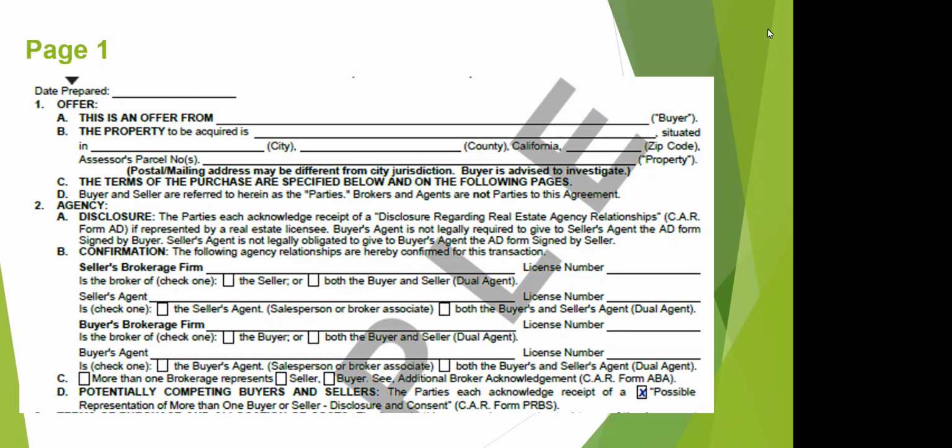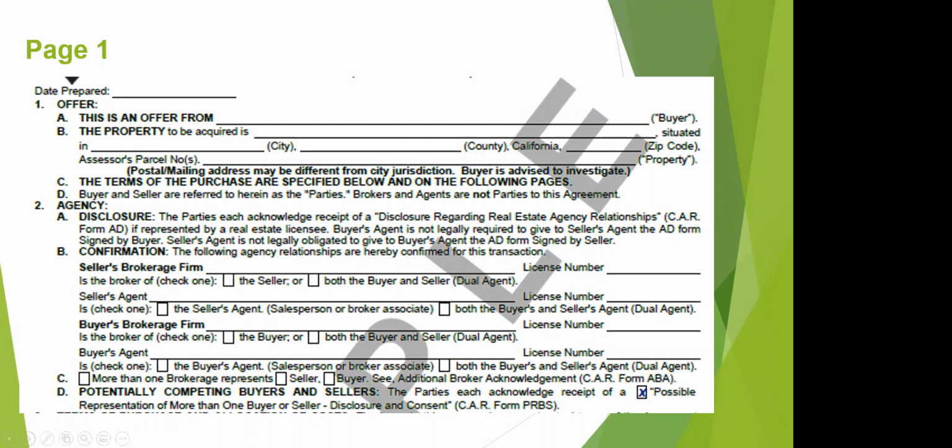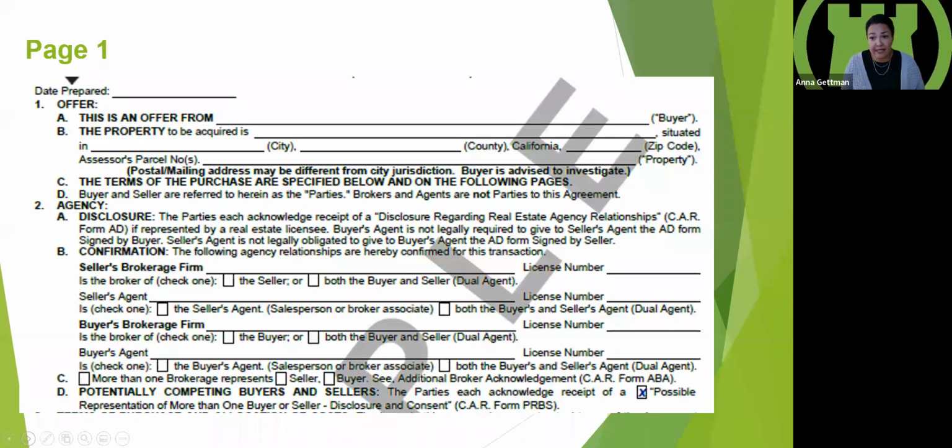Dates are very, very important when we're looking at timelines, even when the deal might be going sideways, and timelines is what's going to make or break the deal, whether they were met or not. I know it's insignificant, but a lot of the times people go through the contract and sometimes things are missing and they think it's not a big deal. They don't realize that we are the third party, a mutual party, and we only act upon instruction. So if we don't get the right information and instruction, our perception of the transaction might be a little bit different than the rest of the parties.